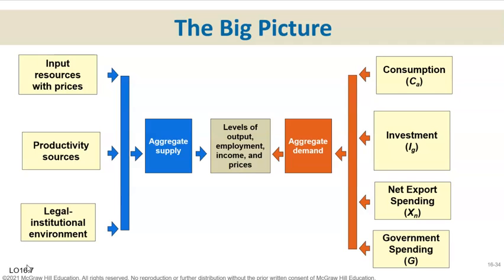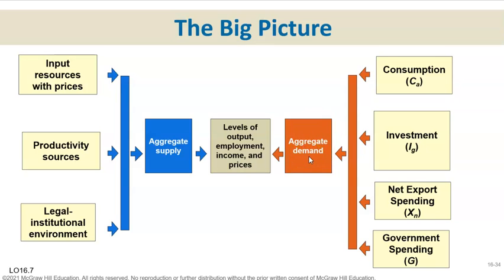To end, I want to look at the big picture of everything we've been studying so far this semester. In Unit 1, we were really in just an introduction to economics. But everything since then, we've been focusing on the big picture, or macroeconomics. To start with, we looked at aggregate demand, starting with solving for GDP, looking at the 4 different groups of spenders: our consumption, our households; the investment, that's our businesses; the net exports, that's our foreigners; and our government spending. And this turned into our aggregate expenditures and our aggregate demand.